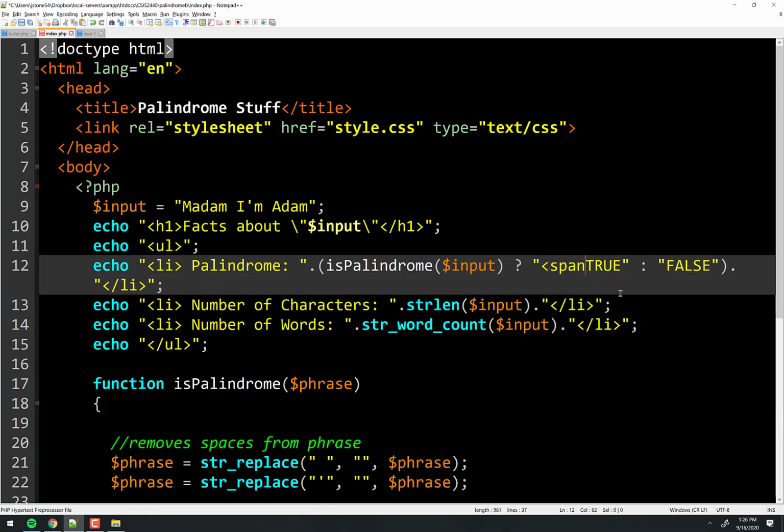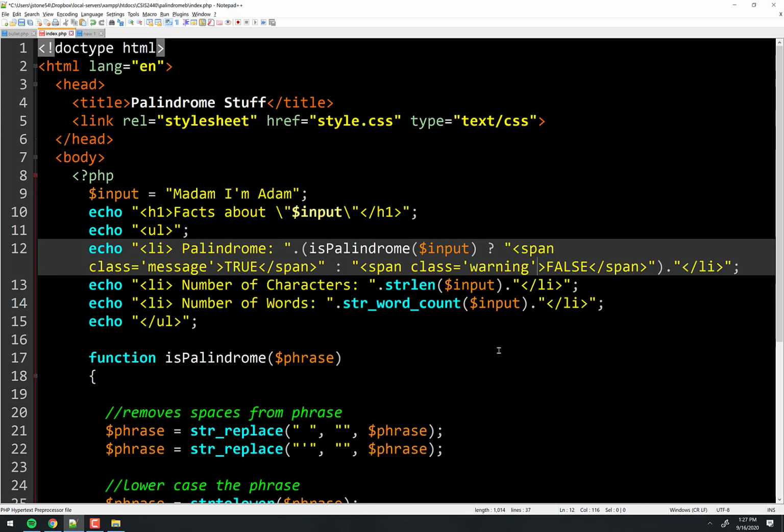But we're going to put span tags around those, like so. And then we'll put one there and here. The other thing we need to do is put a class on it, right? We'll put a class called good and a class called bad or something like that. So the good one goes here, class equals, and we need single quotes because my echo is using double quotes at the moment. So single quotes for the class, and we'll just call it message, something like that. And this one we will call warning.